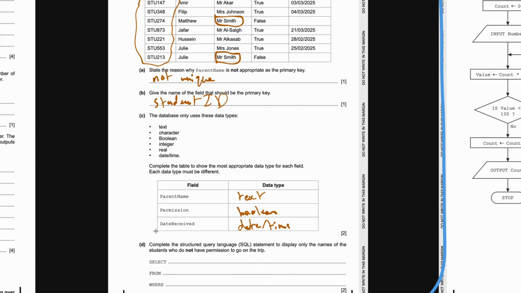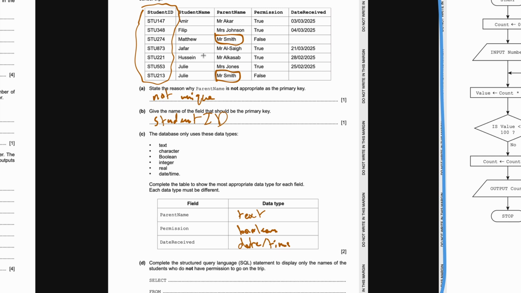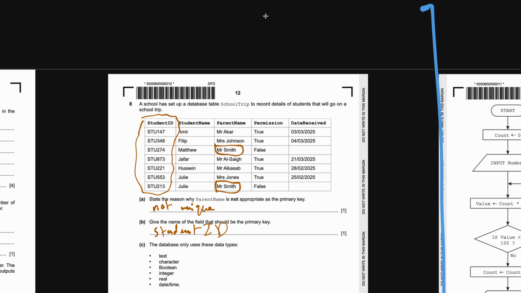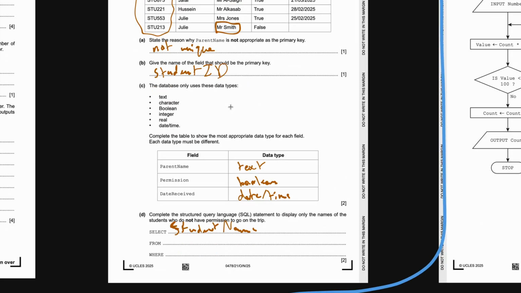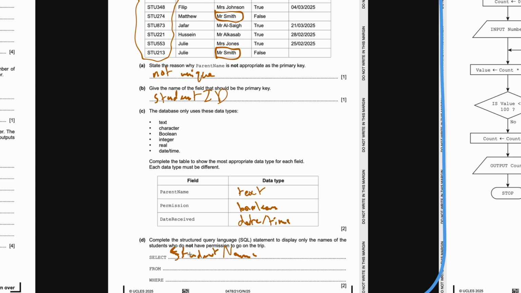Part D. Complete the SQL statement to display only the names of the students who do not have permission to go on the trip. So let's select the student name, right, from the database name, which is school trip, the name of the table, right?